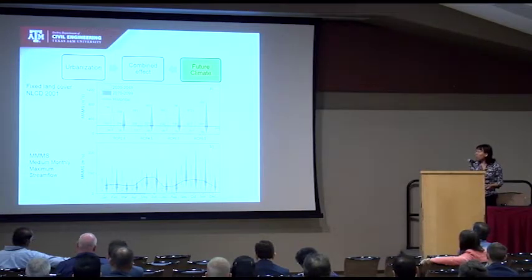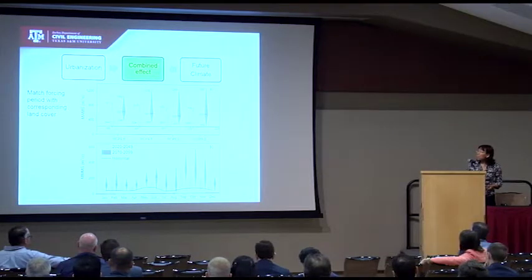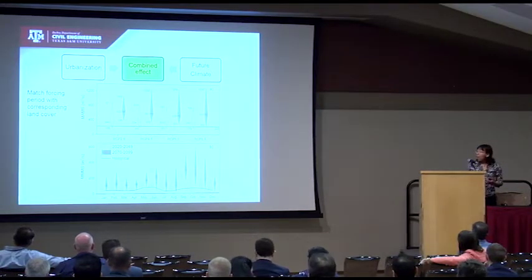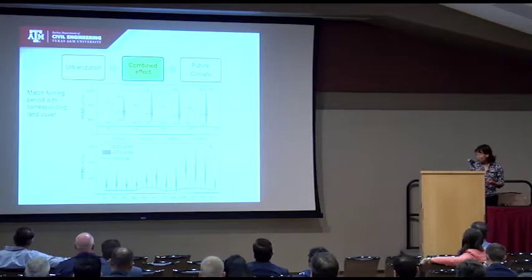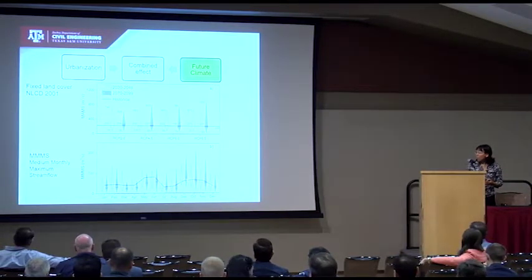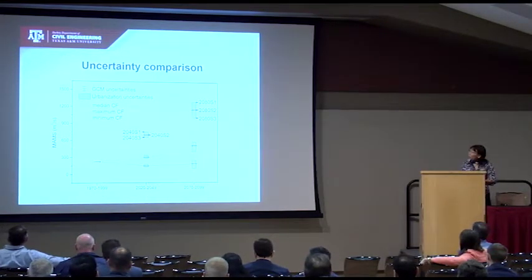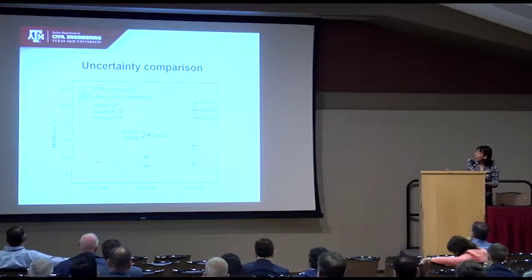So now we are going to combine these two together, meaning that when I change land cover, I also change into the future precipitation projections. And this time you see that the peak flows start to jump high. And what caused this is primarily the increased urban land cover. And if we look at the seasonal variation, now this fall season, if you recall in the previous slide, the precipitation changed a little bit, but when you have the future climate and the urbanization coupled together, you really see the difference, right? And with large variations.